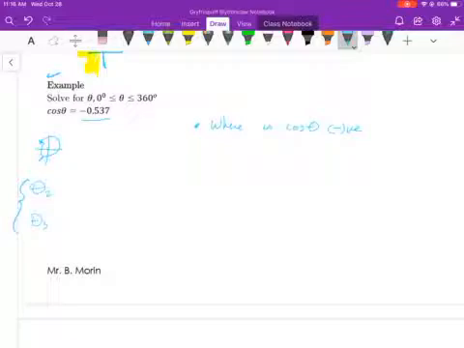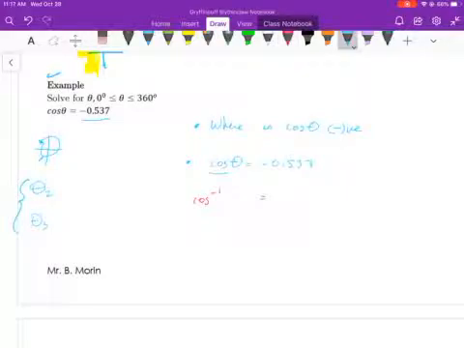I'm going to reach for a calculator. I know that's probably surprising to you. And I'm going to do some algebra. So I have cosine theta is equal to negative 0.537. The next thing I'm going to do is apply the operation that gets rid of cosine on the left-hand side. If I'm able to eliminate cosine on the left-hand side, I'll be left with a theta. Now, what is the inverse, or the undoing, of cosine? Well, naturally, that's inverse cos.